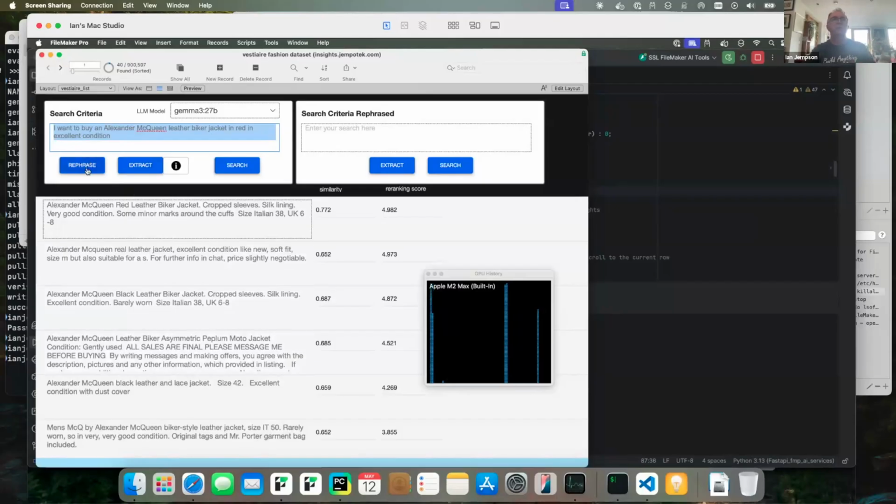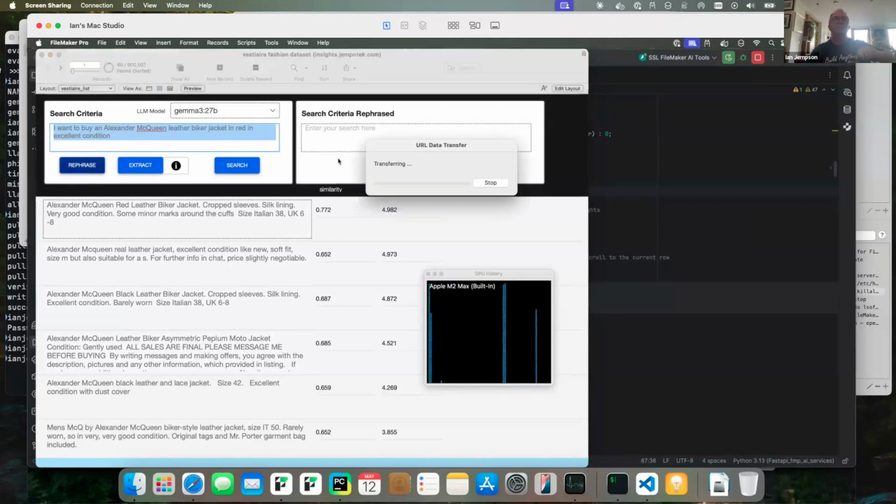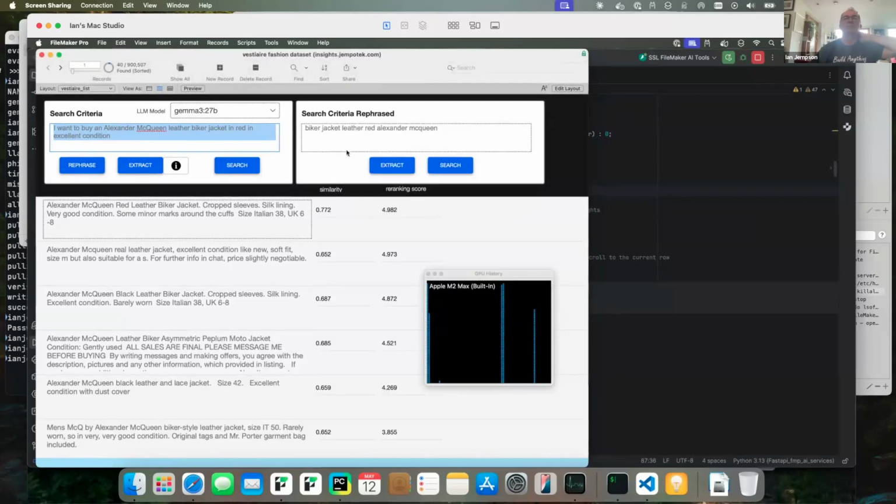So if we rephrase our input prompt, we've got a rephrased one where it says biker jacket, leather, red, Alexander McQueen. And what that's done is removed all the extraneous stuff that is not giving information that we actually want to search on.